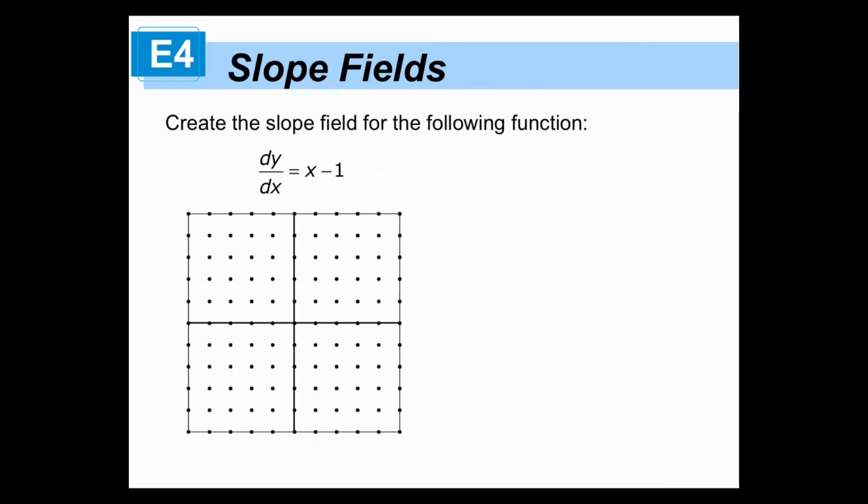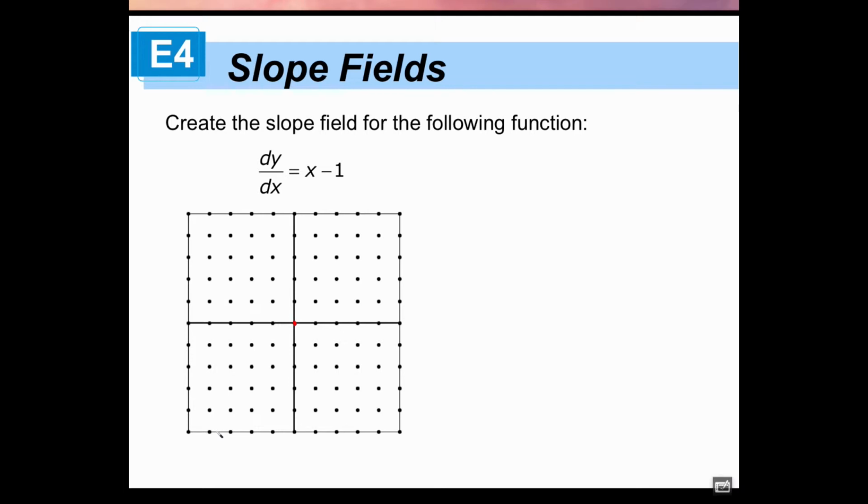So here's the first one we're going to work with. This is not the function, this is the derivative. So to do a slope field, once you see the process, you'll see that number 1, it can be fairly tedious, but number 2, it's not that difficult. I have some curve or some function, and when I take the derivative of it, I get x minus 1. Okay. So what if x is 0? What's the slope?